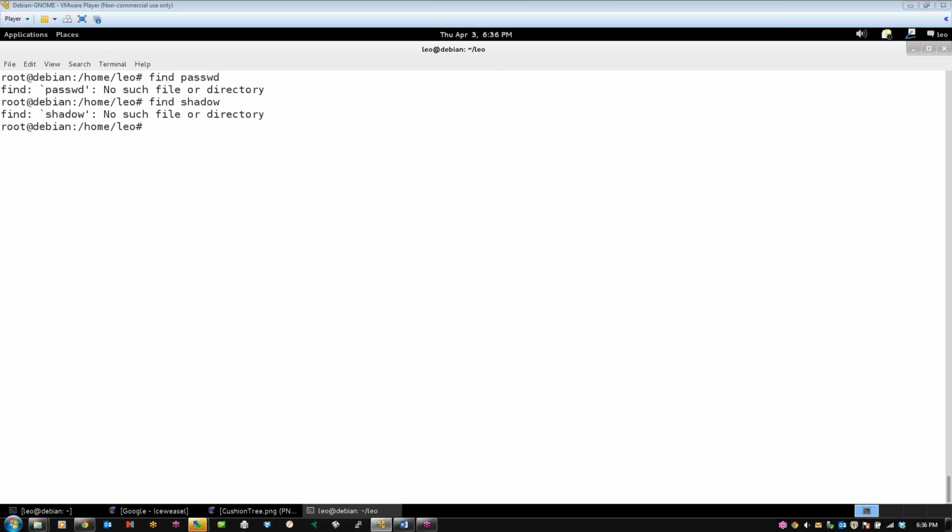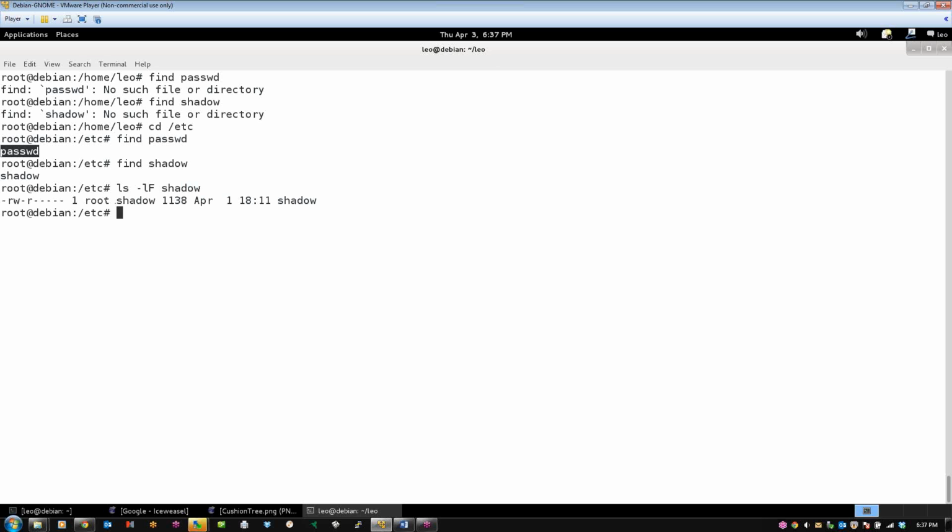So why not? This is actually looking in my home directory here. If I want to search for another place outside of my path, I'd have to change the directory. So I could do a cd /etc and then do a find passwd, and it'll tell me in that local directory, there it is. Or find shadow, there's my shadow file. Or if I do an ls, I can see a little bit better of the details about that find. So it really only works if you're in a local directory.